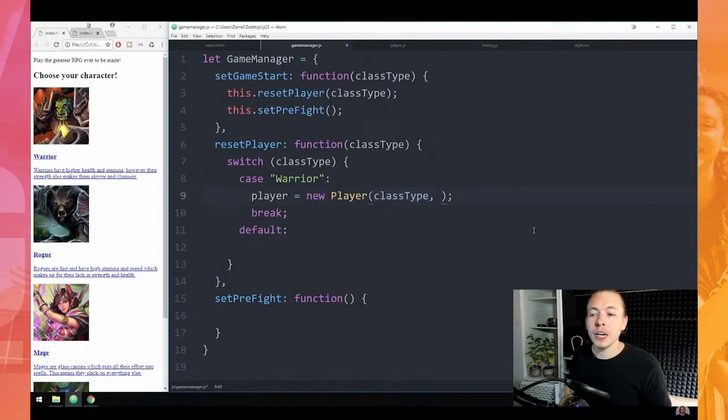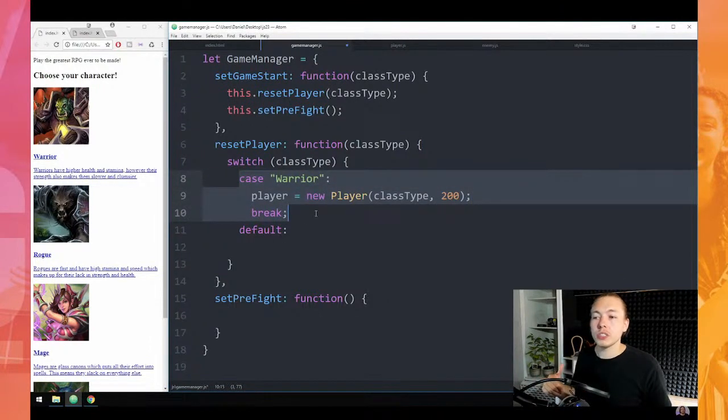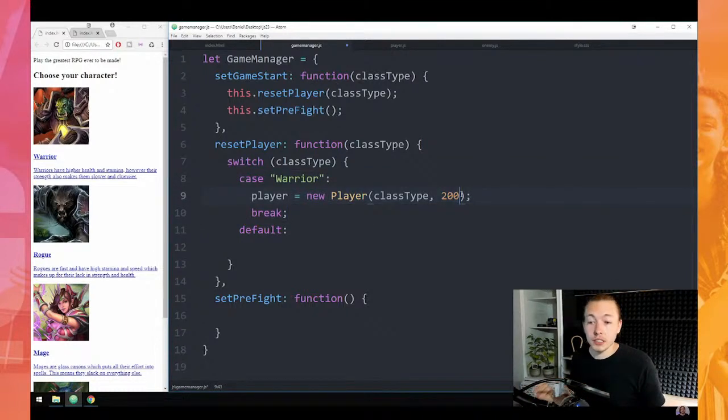So afterwards, we're going to go ahead and set up the player. So we're going to say, well, the warrior is going to have, let's say, 200 in health. So what we're doing here is we're setting up one case where we chose the warrior, and then we're going to create all the stats for the warrior in this example here. Then afterwards, we're going to create another case condition that is going to say, well, what if the player chose hunter? And then we're going to set up some new stats for that specific player object instead.